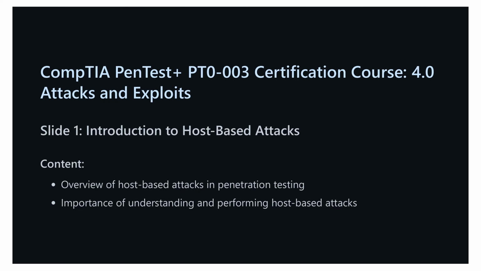Moving forward, our next slide will cover privilege escalation. Here, we'll define what privilege escalation attacks are, explore their impact, and delve into various techniques used to execute these attacks. We'll also look at a practical example, such as using local exploits to gain higher privileges. This knowledge will be fundamental in understanding how attackers can move laterally within a network after compromising a host.